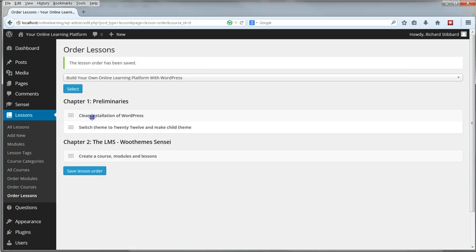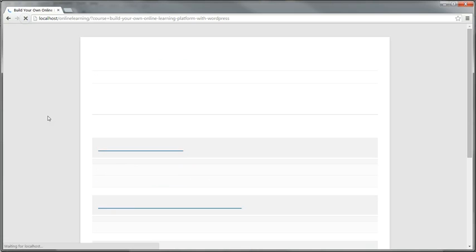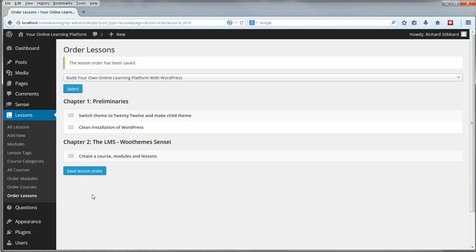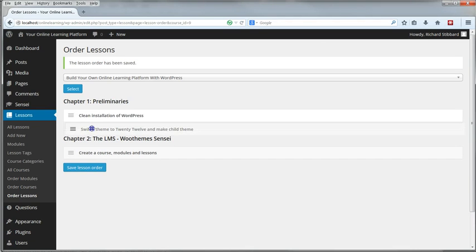And drag and drop to make a change in the order. Save that, and refresh the page in the test browser to see that it works. And then put the lessons back to the correct order.